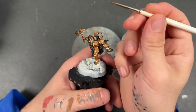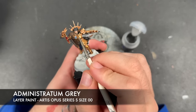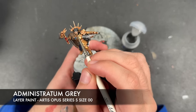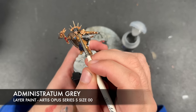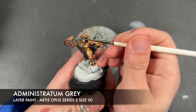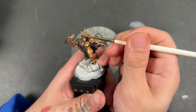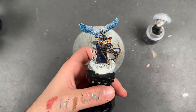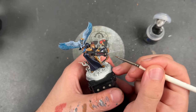So with all that Dawnstone applied, we then want to take a tiny amount of Administratum Grey. We want to use this to add some little spot highlights to all the black. So with that all done, we can now move on to the silver, and the colour we're going to be using to highlight all of that is some thinned down Ironbreaker.